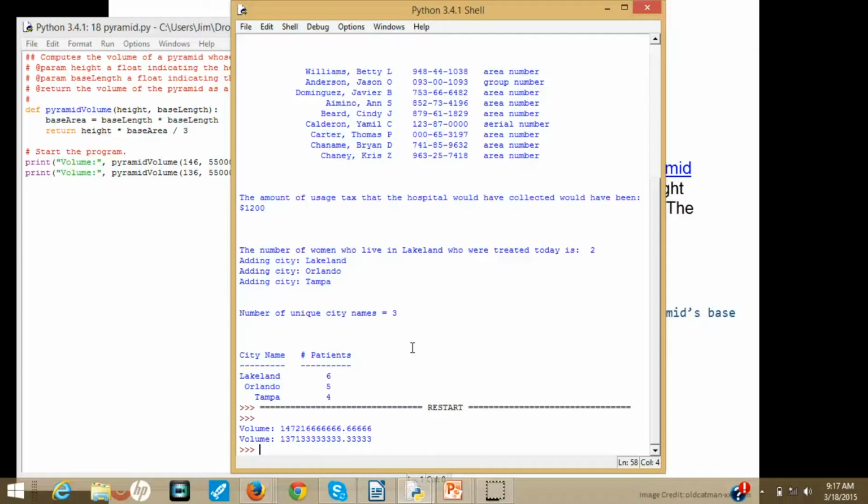We saw that we called this twice. We got back 2 values. Is that what a function's supposed to do? We now have a little bit of code that if we had another program that wanted to know the volume of a pyramid structure, we could just copy this code, drop it in, and we'd be good to go. We can move from program to program. If we want to do spheres or cubes or squares and pyramids, now we already got the pyramid part taken care of, right? Great. All right.